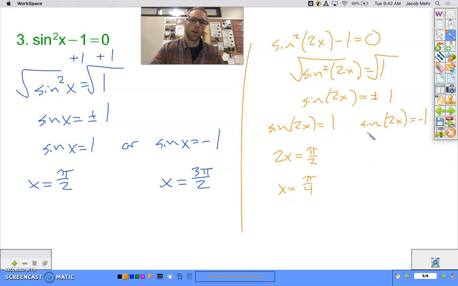And over here we'd say, okay, where is the sine equal to negative 1? Well, it's equal to negative 1 at 3 pi over 2, but it's not x equals 3 pi over 2, it's now 2x, and then divide by 2. So it's really not a big deal. And we should understand that when we put that 2 in there, we're changing the period of the function, aren't we? We are horizontally compressing it by a factor of 2. So it makes sense that if pi over 2 and 3 pi over 2 were our solutions when our angle is just x, when it's now 2x, it should make sense that it's pi over 4 and 3 pi over 4. All right, just thought I'd cover that in case you run into that.